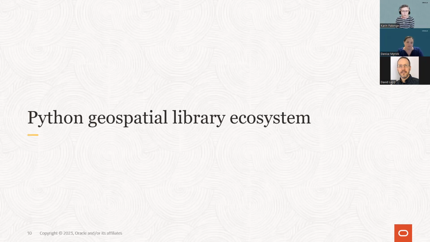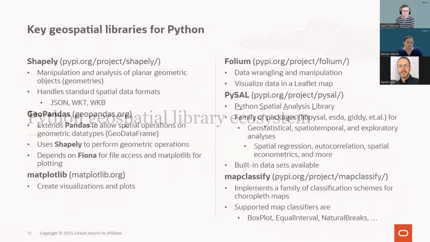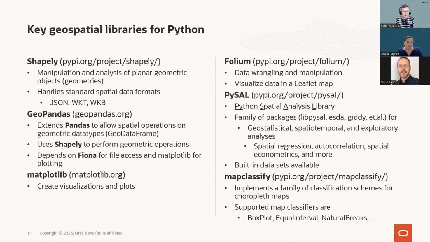There is a whole ecosystem of geospatial libraries already built for Python. We are going to use in our demos today just a few of them to give you a feeling of how you can work with spatial data, what these Python libraries are doing in terms of manipulating, visualizing spatial data, or converting spatial data, or also using it for advanced analytic purposes. And we have chosen a few of the libraries.